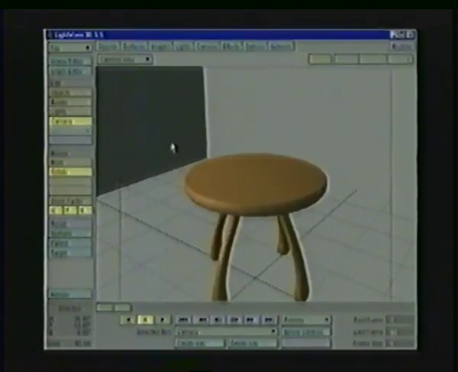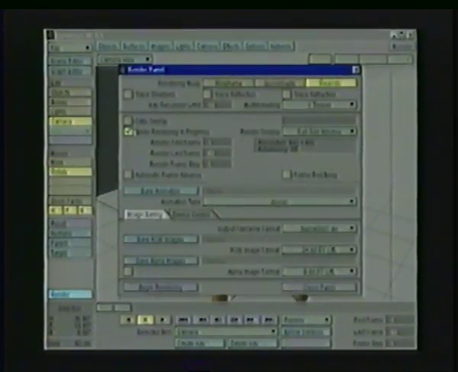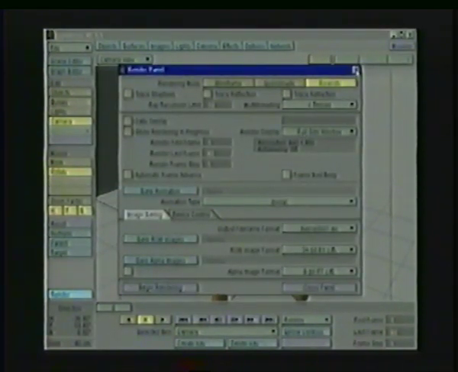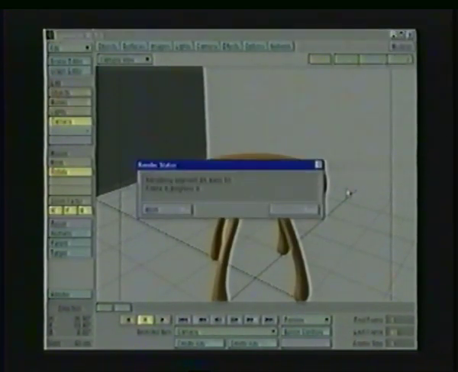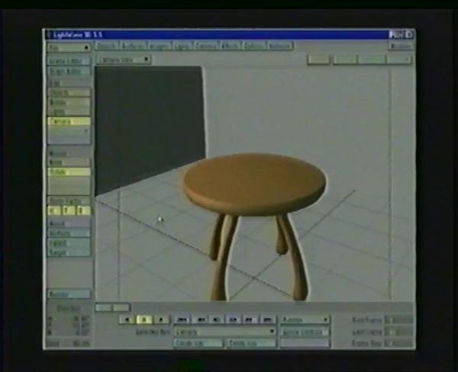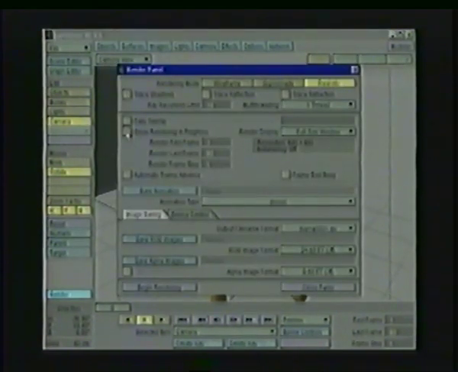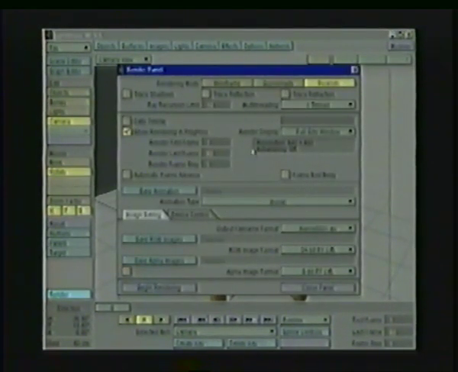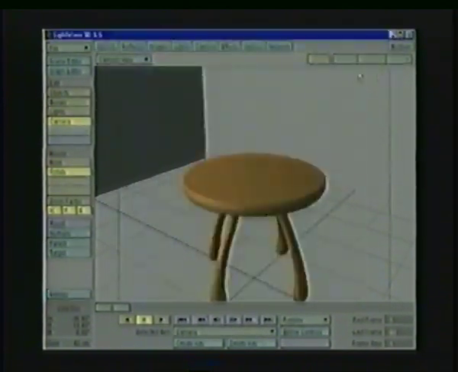I can also turn off Show Render in Progress and just keep full-size window on. This way, it doesn't have to display the rendering for me, and it renders faster, and I still end up with a full-size image at the end to look at to make sure that it looks okay. I'm going to go ahead and turn Show Render in Progress on so that we can see the renderings happening, and we'll talk about that a little bit more as the tape goes on.